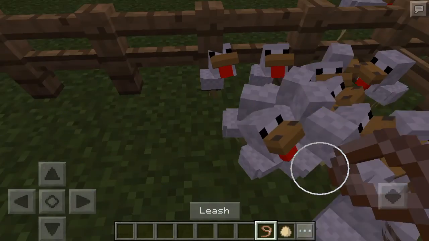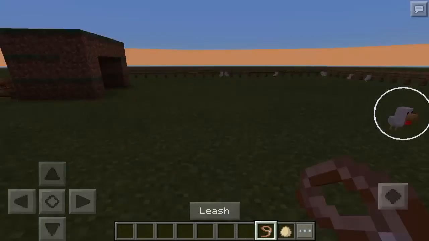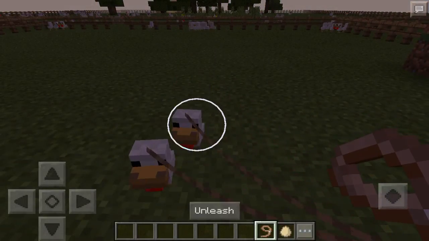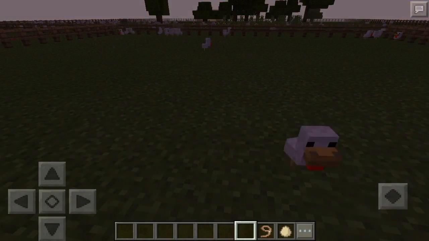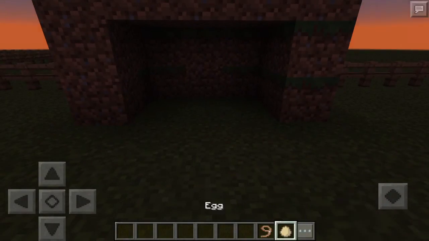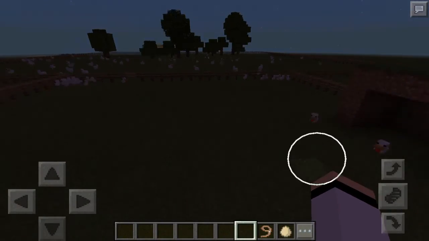Shoot all the baby chickens. Unleash. No! Dude, come here. Unleash. There we go. And there we go. Thank you. And so when it's done, I'll go a little bit. Can get in here. Let's see. Little dim babies.